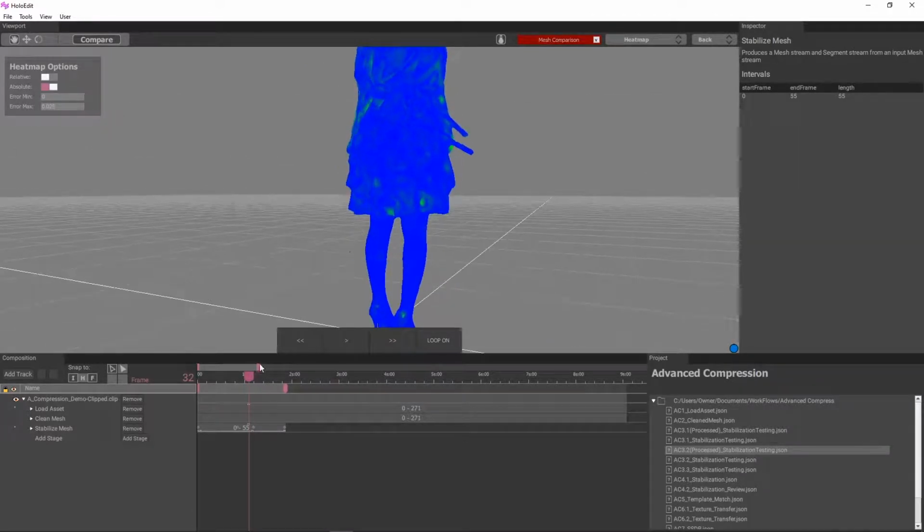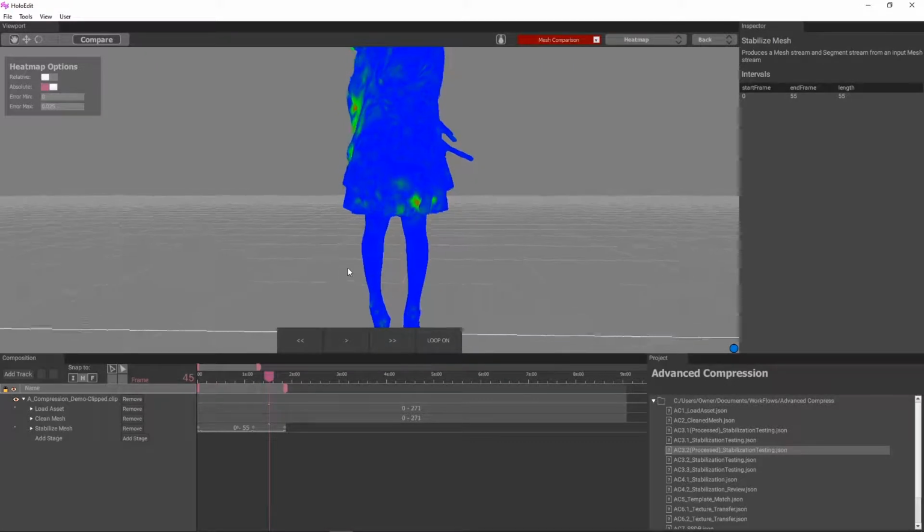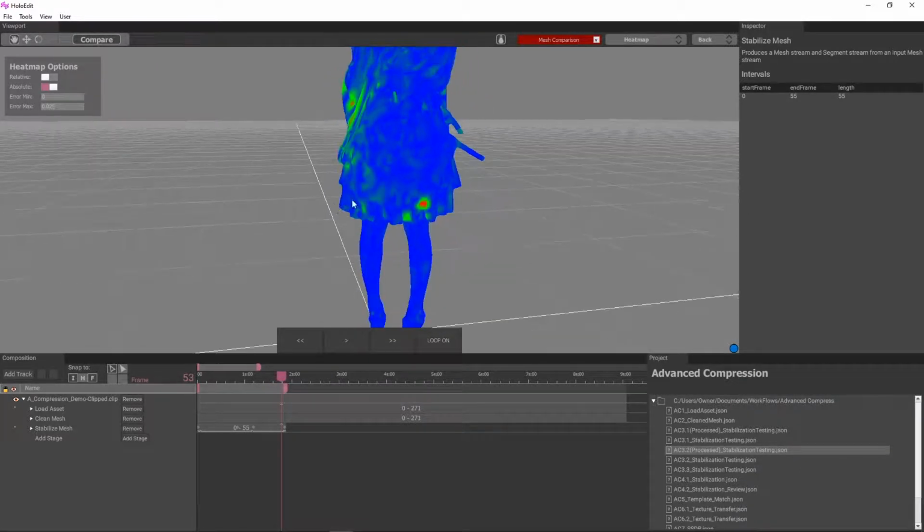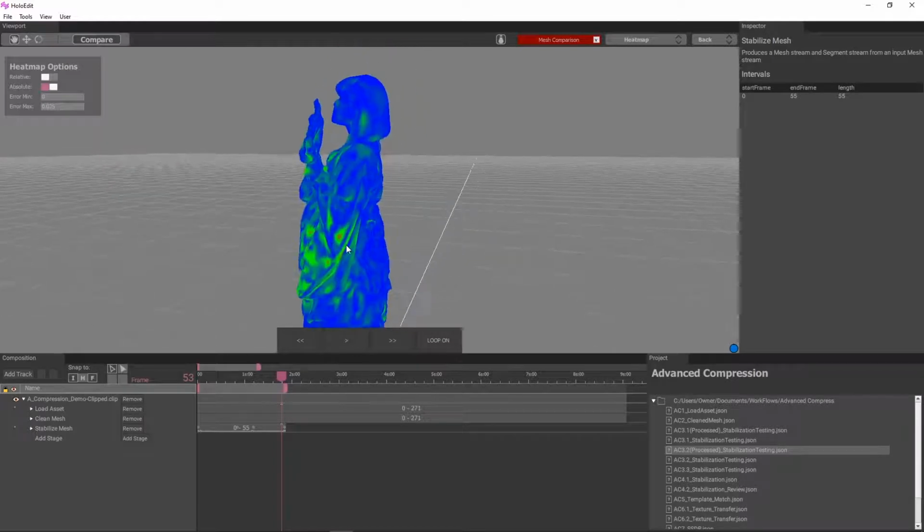Additionally, there are some spots on the back of the skirt where the inset folds aren't quite as close as they should be. In the next segment, frames 45 and 53 have similar issues on the skirt, as well as a few hot spots between the arms and under the sleeves. This whole section is pretty close.